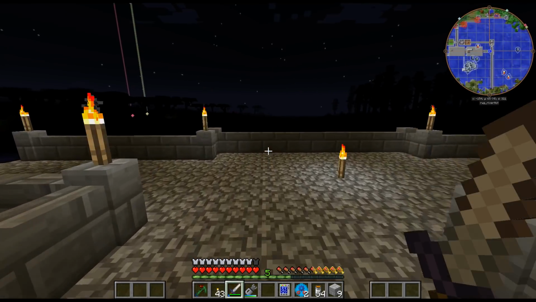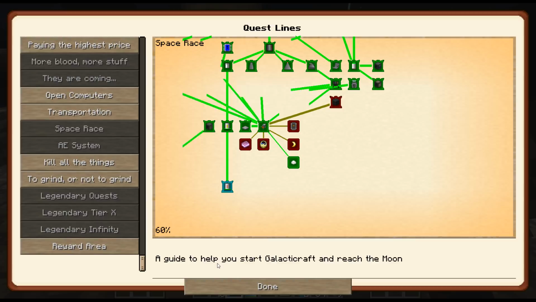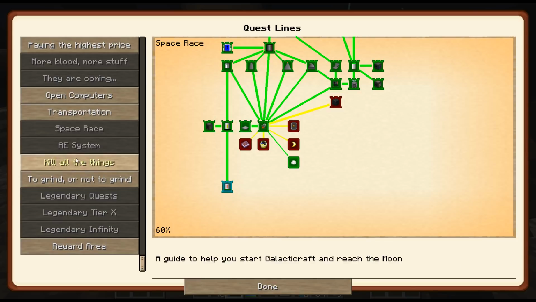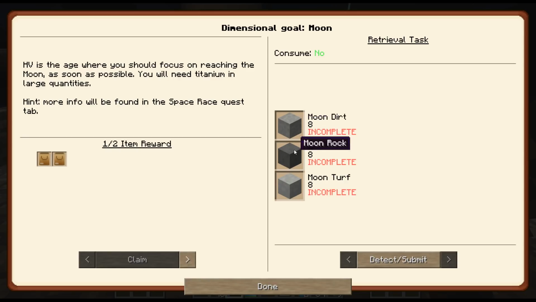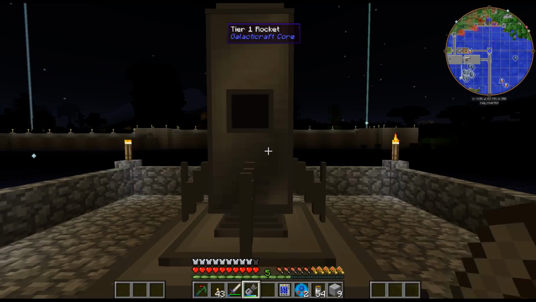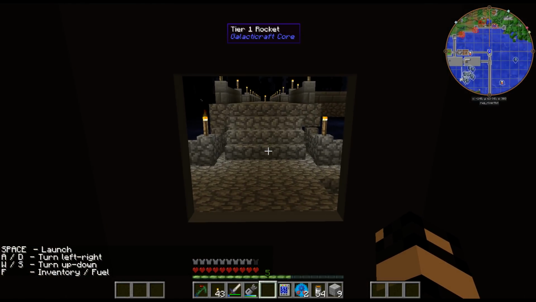Now there's a couple quests, although one main quest that I need is not this one. I need to find a moon dungeon to progress, but that is not the one I was looking for. This. Here we go. So I need 8 moon dirt, 8 moon rock, 8 moon turf, and that will open up more of the quests. So let's go ahead and get in this thing, and hopefully I don't die. So spacebar to launch.